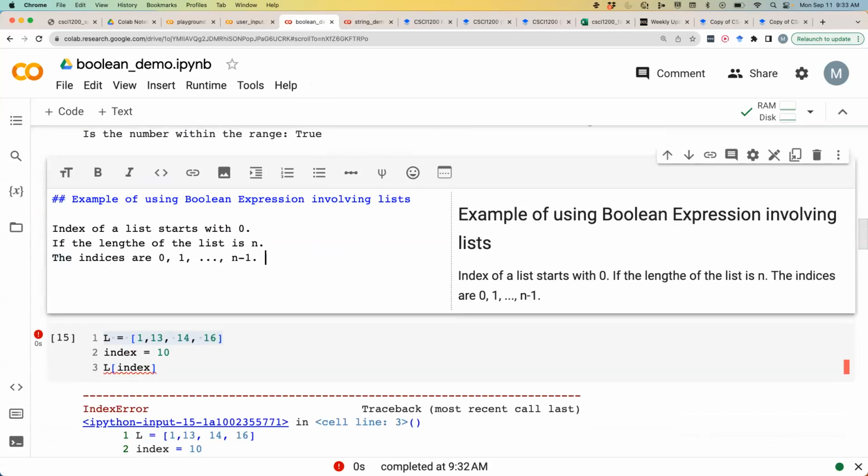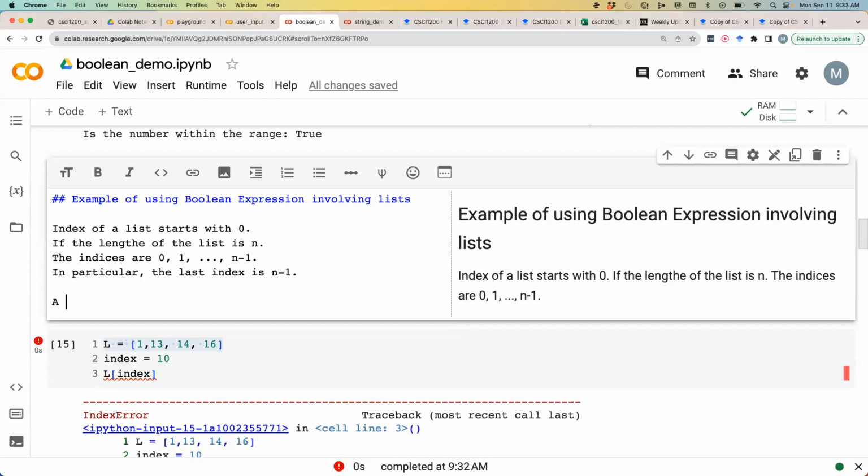If you have only n elements and you start counting from 0, the last index is n minus 1. Which means a valid index must be less than n, where n is the length of the list.